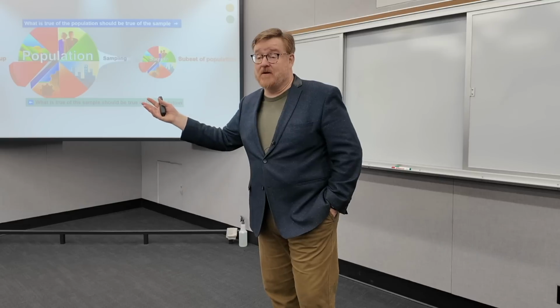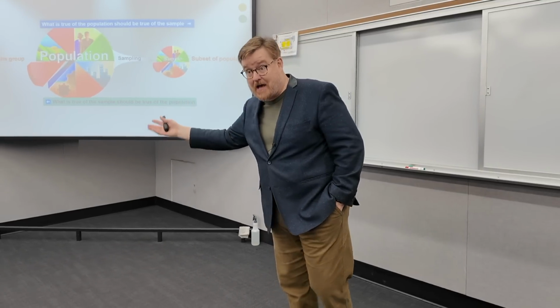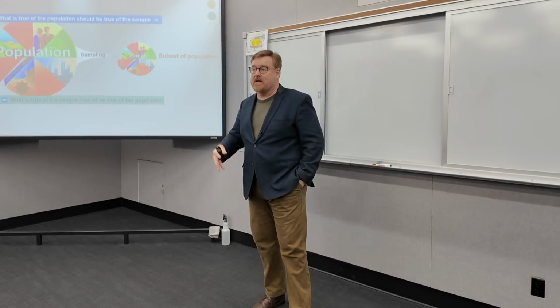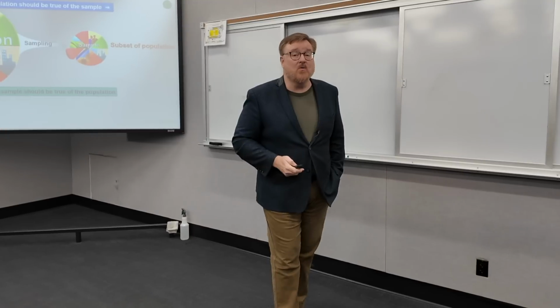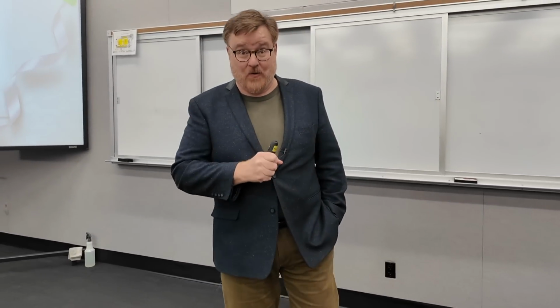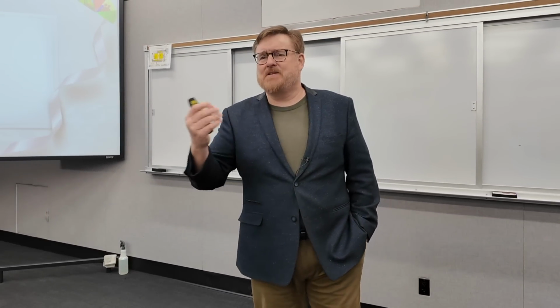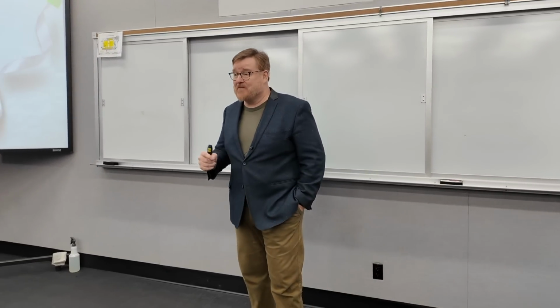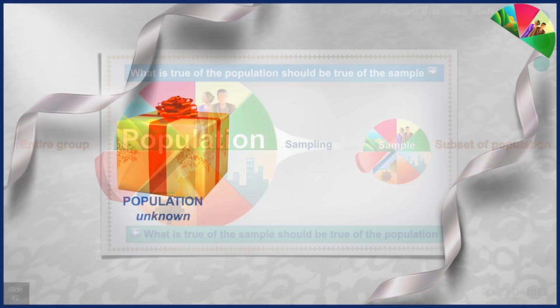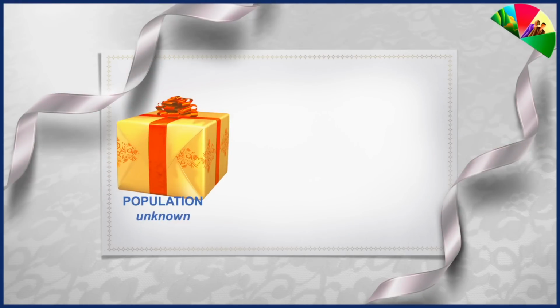So if I don't know very much about the population, I could tell a lot from that good quality random sample. And the fact is that most of the time, we don't really know what we want to know about a population. So I said earlier that the average height of the American male is 5 feet 10 inches tall. How about the average American female? I don't know. It's like hidden. It's wrapped up. I can't peek inside. I don't know what the answer is. So if I don't know something about the population, how am I going to get that answer?